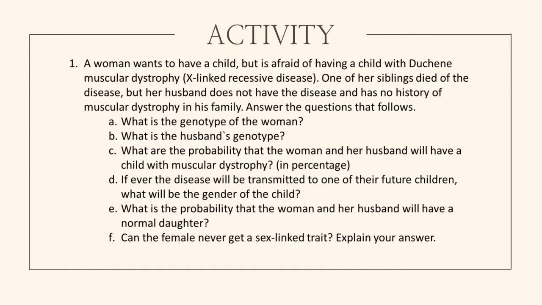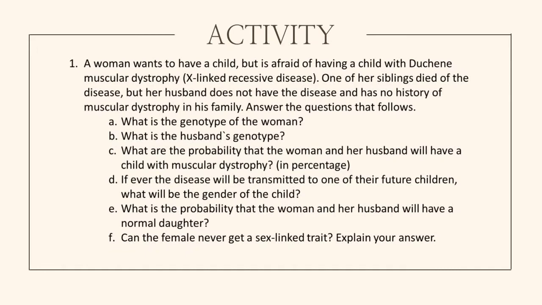Ang kaibahan nito, yung husband niya, wala silang history ng Duchenne muscular dystrophy. Okay? Pero yung babae, katulad nga ng sinabi ko kanina, naging siyang carrier ng disease kasi nga it runs in their blood. Okay? So, makikita natin dito na one of her siblings has the Duchenne muscular dystrophy. Okay? Most probably, their parents or one of their parents maybe are carriers or affected of the muscular dystrophy.